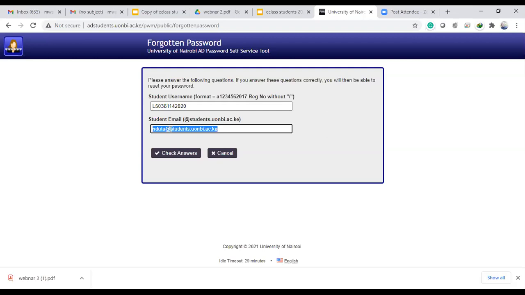Yeah. So at this point, I assume that you can all remember your email. This is in case you have forgotten. Yeah. So whenever you want to reset your password, a rule of thumb is you must be having your student's email account working. Yeah. So at this point, I'll check, and these two details must be correct. So I'm sure this is not the correct email address for Nduta, and what I expect is a big error. So I'll go ahead and click on check for answers.